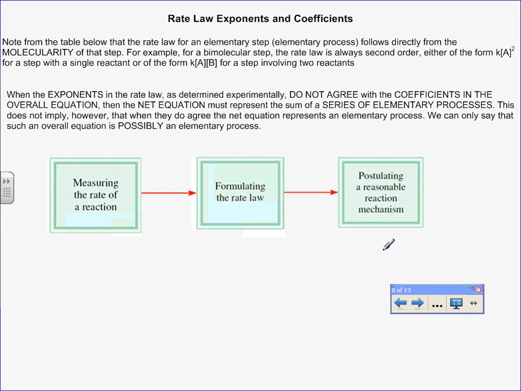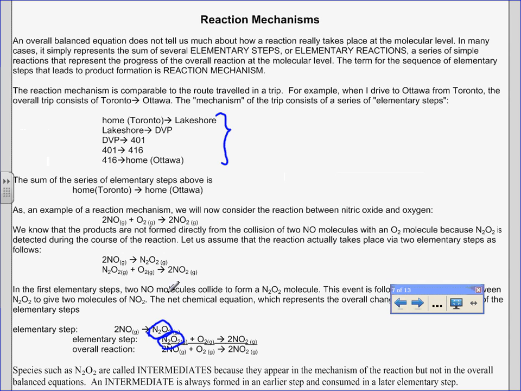When we look at a mechanism, we can talk about the molecularity of a particular step. And so the molecularity is just really how many molecules are involved in that particular step. So let's look back at this particular mechanism. In this reaction, the molecularity of this step is 2 because there are 2 molecules that are involved. As in this one, it is also 2 because there are 2 molecules involved. Okay, the molecularity of this overall reaction is 3. So you can see how the elementary steps have fewer molecules involved.